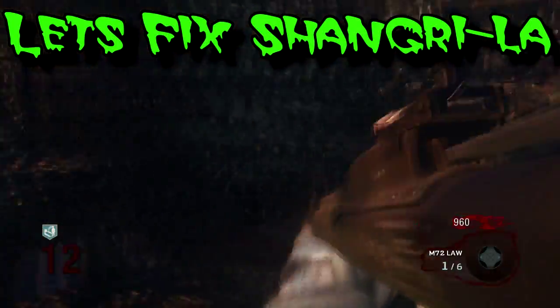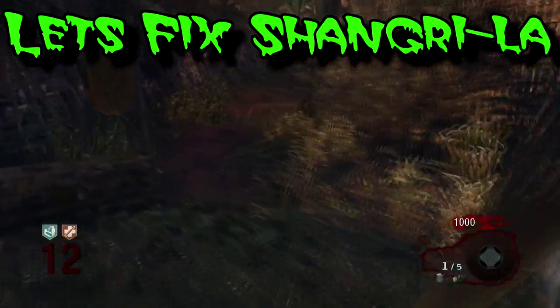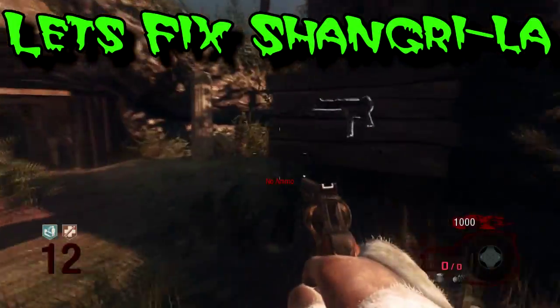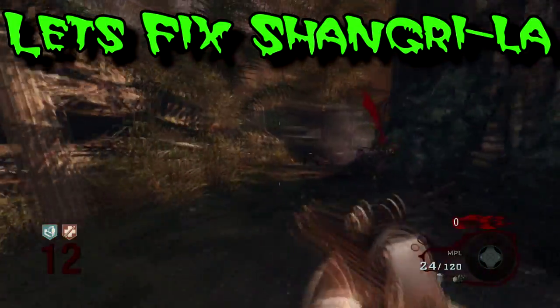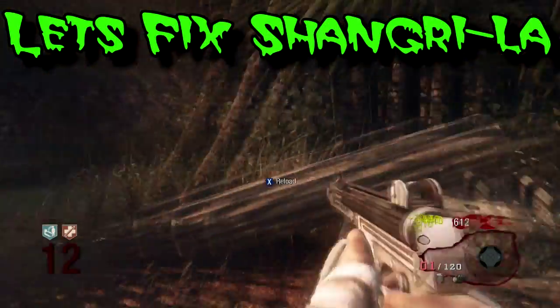I mean, honestly, sit down and try and list to me five things that you can do to fix Shangri-La. Oh my god, Burp City. List five things for me that you can do to fix Shangri-La. Leave it in the comment section below.